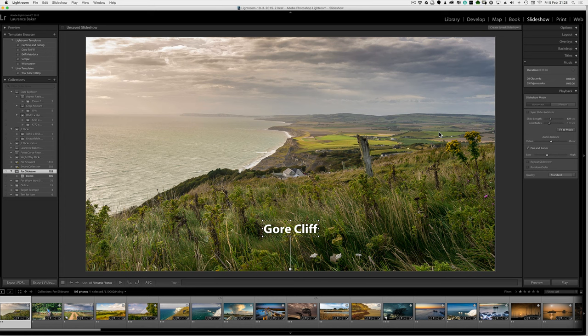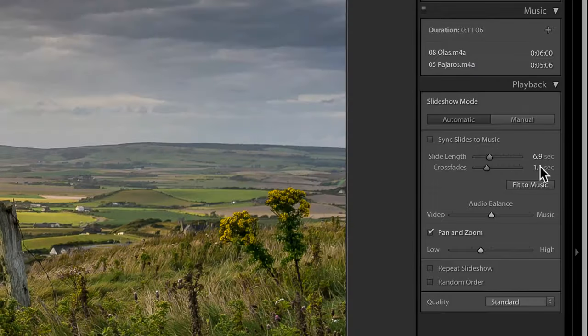And what they will do is give you a strike, or at the very least, delete the music from your video. They are becoming more conciliatory in recent years, but be careful. That said, let's get on. So I've got some music here. You can see it's going to be 11 minutes and 6 seconds of music.